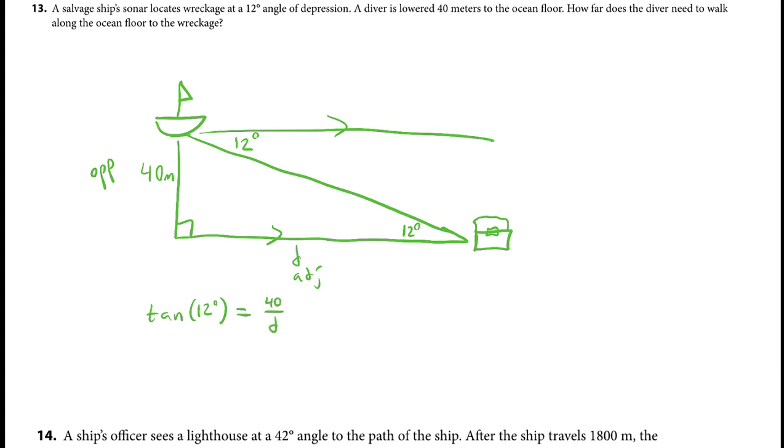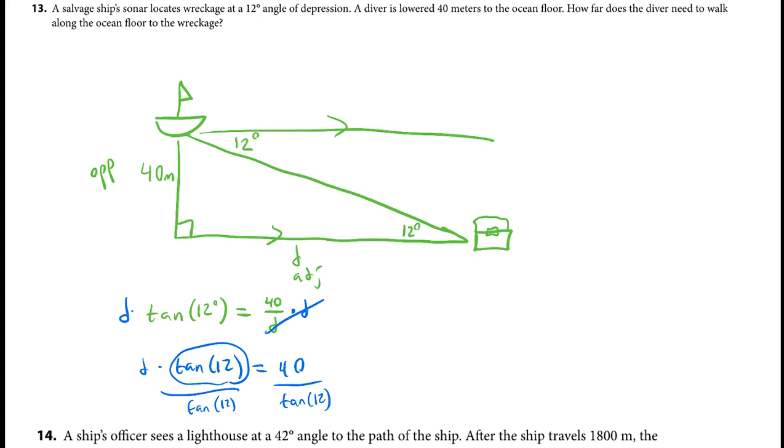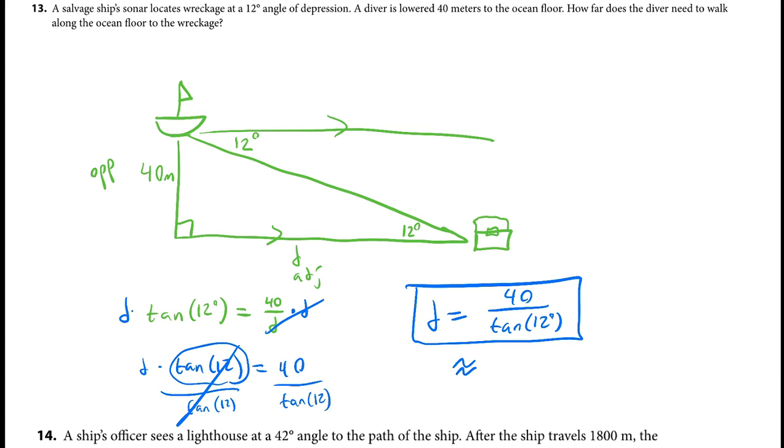And so I'm going to switch colors here. So multiplying by distance on both sides, we get distance times tangent of 12 equals, those canceled, we have 40. Then we just divide by this number on both sides, so dividing by tan of 12 on left and right. It cancels out on the left. That was the whole reason we did it. And we get the distance is 40 over the tangent of 12 degrees. So that's the exact value. We could say that's approximately equal to, punching in the calculator, 40 divided by tangent of 12 degrees, which is 188.185... And you can round it to anything you want.